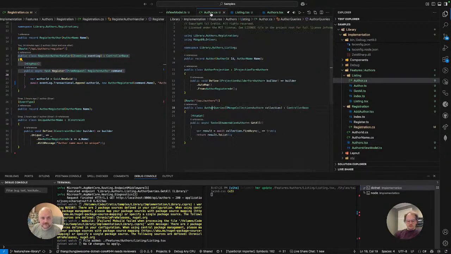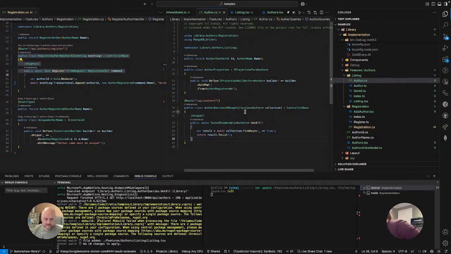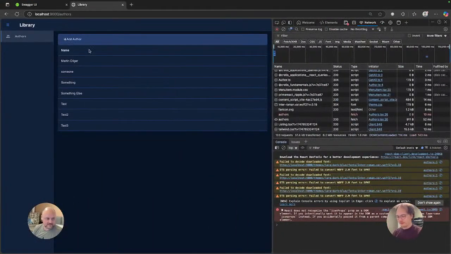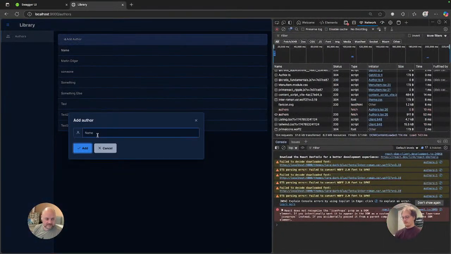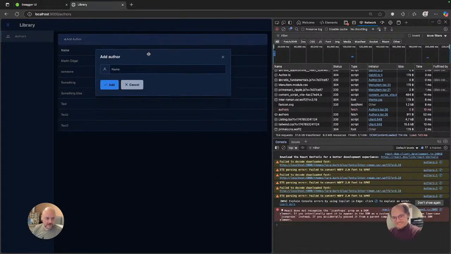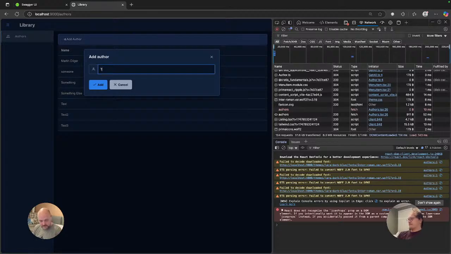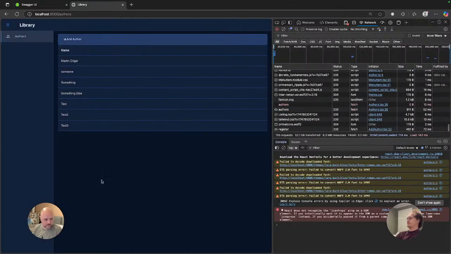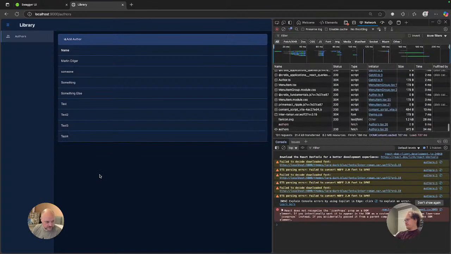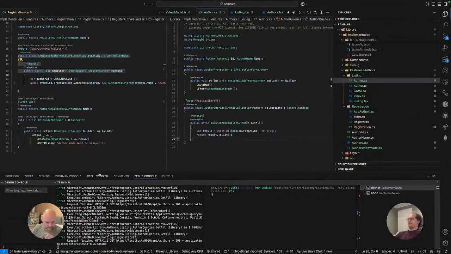Since we have something really cool called eventual consistency, and not cool, it's really scary. It's actually very, very scary. Many developers are scared of eventual consistency, but we love it. I can show you the problem, as Sindre is pointing out there. The problem is, I will now go and register test 4. That doesn't show up until I actually refresh this page. We want that to show up automatically.